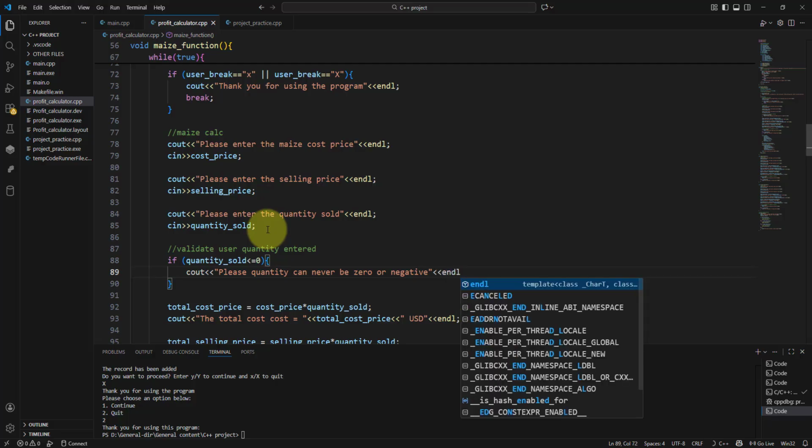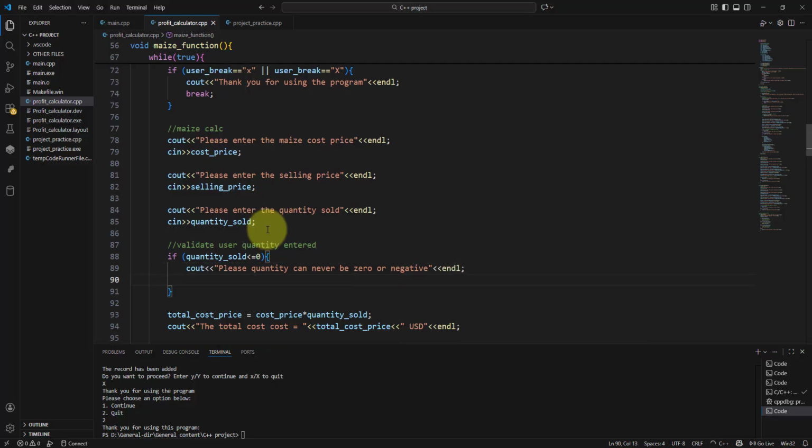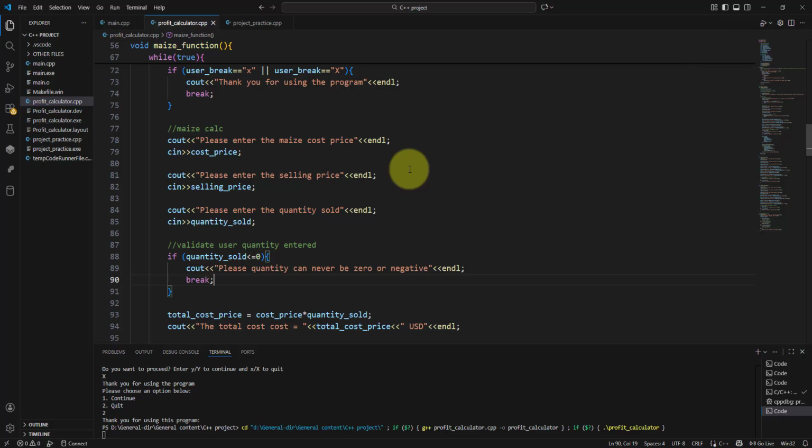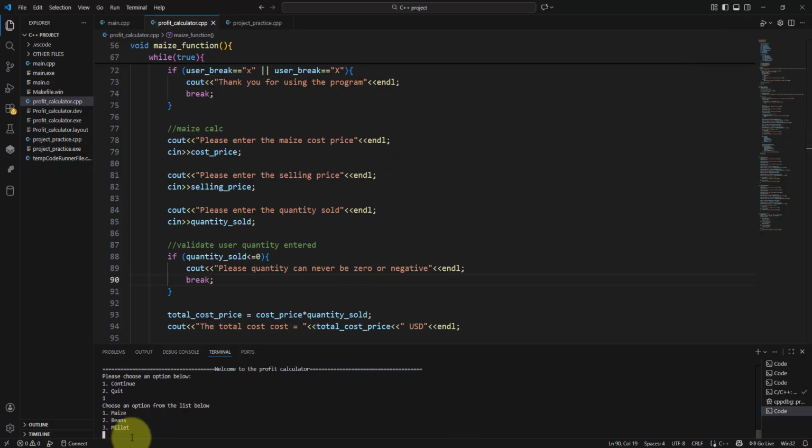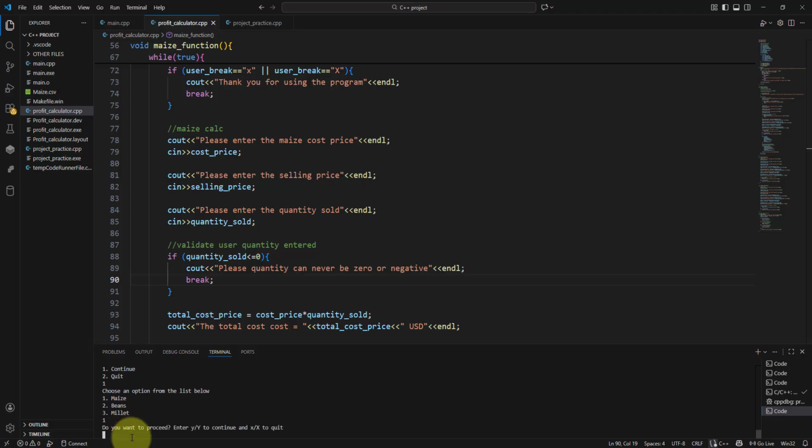We shall end the line and we shall break. Let us test this. I shall enter, stubbornly, a negative quantity. I'll enter 1, I'll enter maize, enter Y to proceed, enter the cost price, enter the selling price.